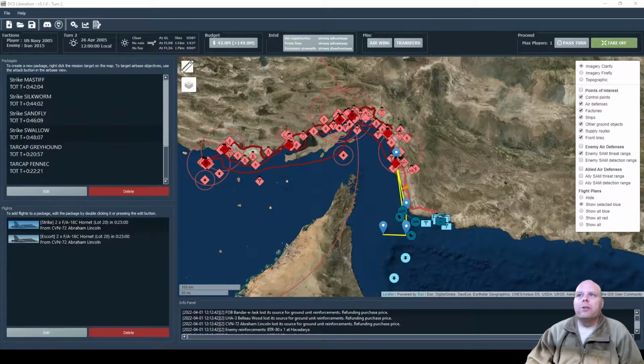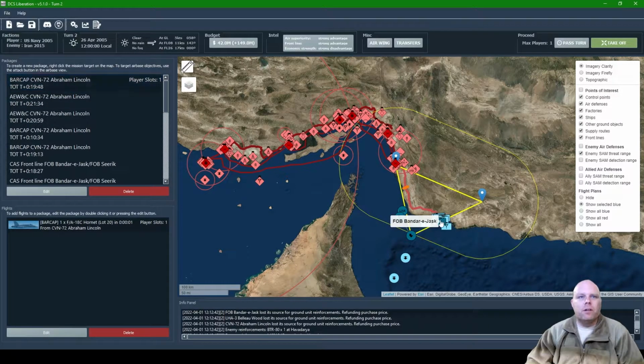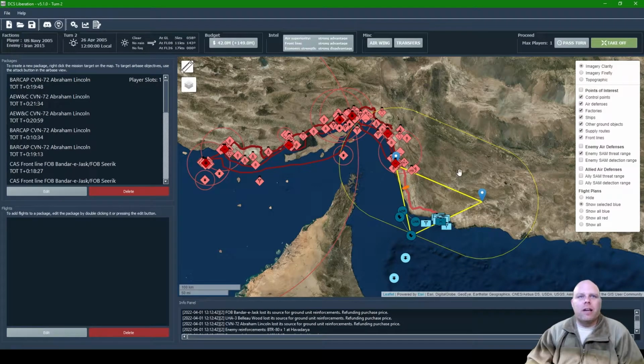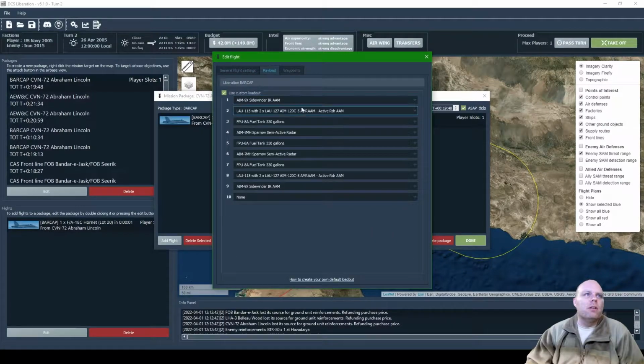We'll move over into the planning phase and see what we got planned for us. So first and foremost, it's on Breakthrough. I'm not forgetting this turn, okay? And then for my mission is a TARCAP. It says BARCAP because I right-clicked on a friendly unit instead of an enemy unit, but it's a TARCAP mission. Our loadout is going to be a little mixed here.